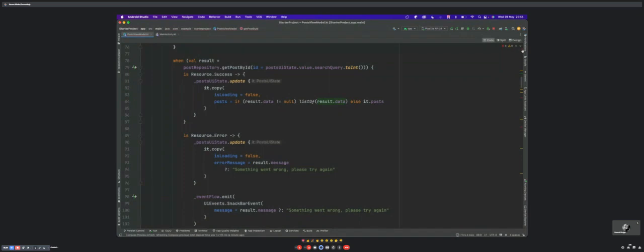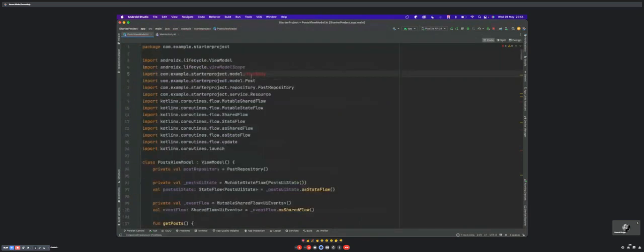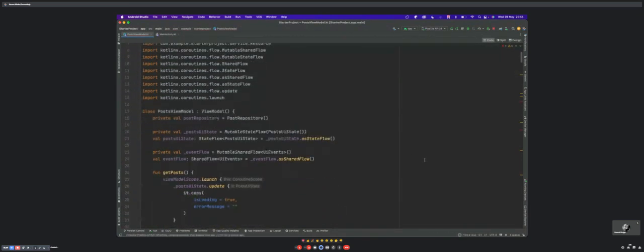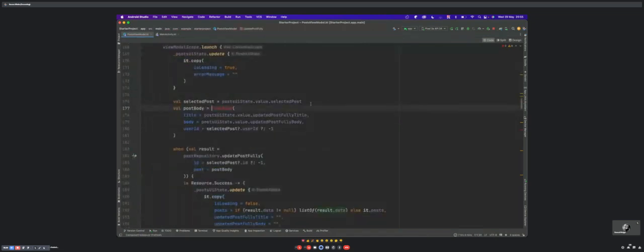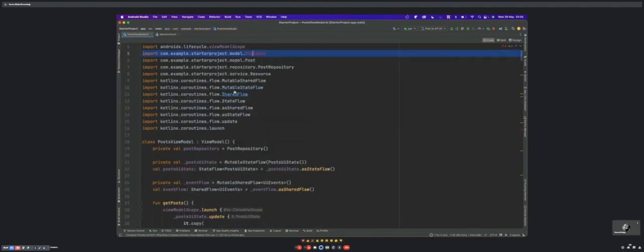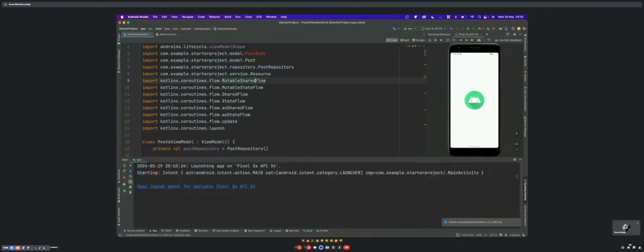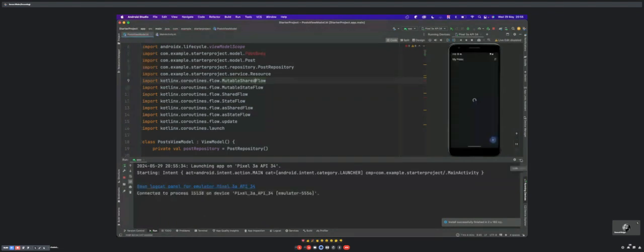Cool. I'm not sure why this is. Let me just remove this and come here. Okay, it seems there's an issue with the ID, but let me try and run. Cool.